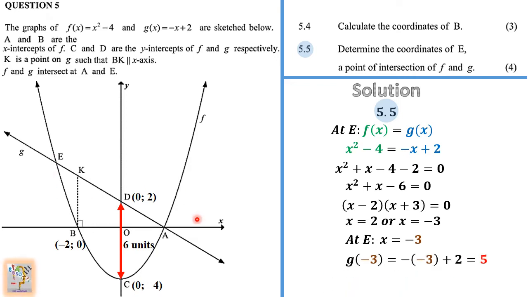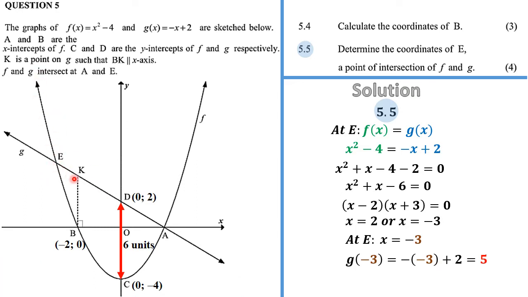So you can choose. Somebody will say, okay, I will use g of x is equals to minus x plus 2, because e is on the straight line. So if you use that one, then where you see x, you will actually put minus 3. So don't forget, this is minus for the equation, and then this is minus 3 for x. So negative and negative is positive. 3 plus 2 is 5. But somebody would say, no. Why are you using the equation of the straight line when actually the point is on the parabola? Both of you will be correct. E is on the parabola, it is also on the straight line.